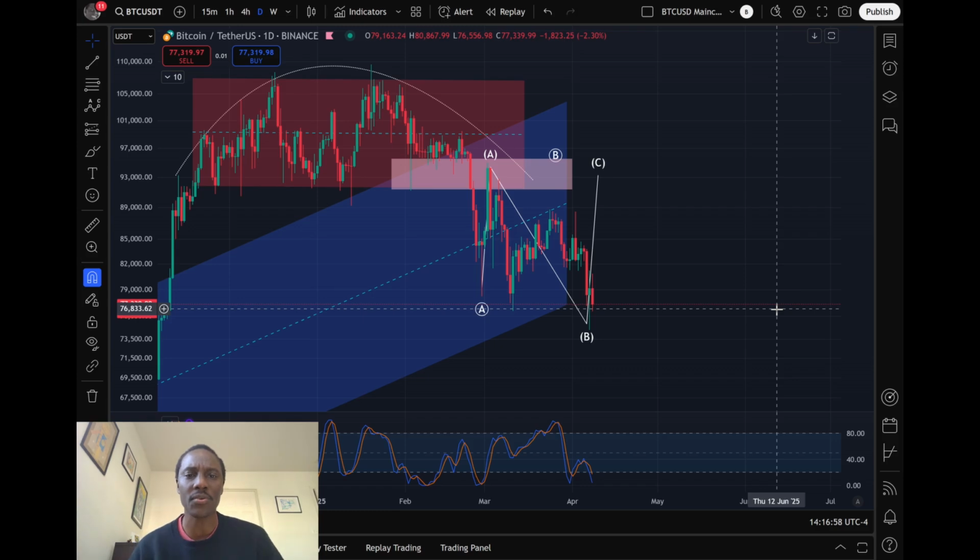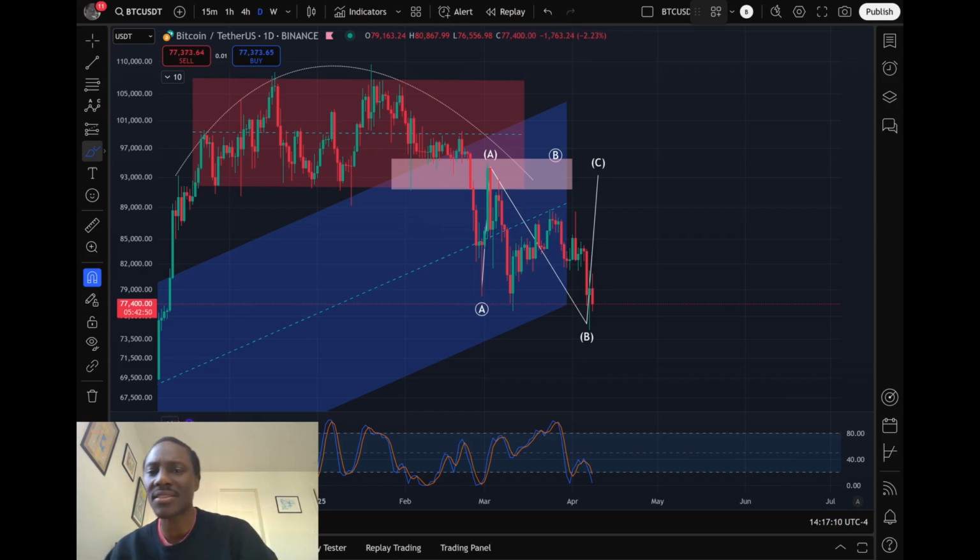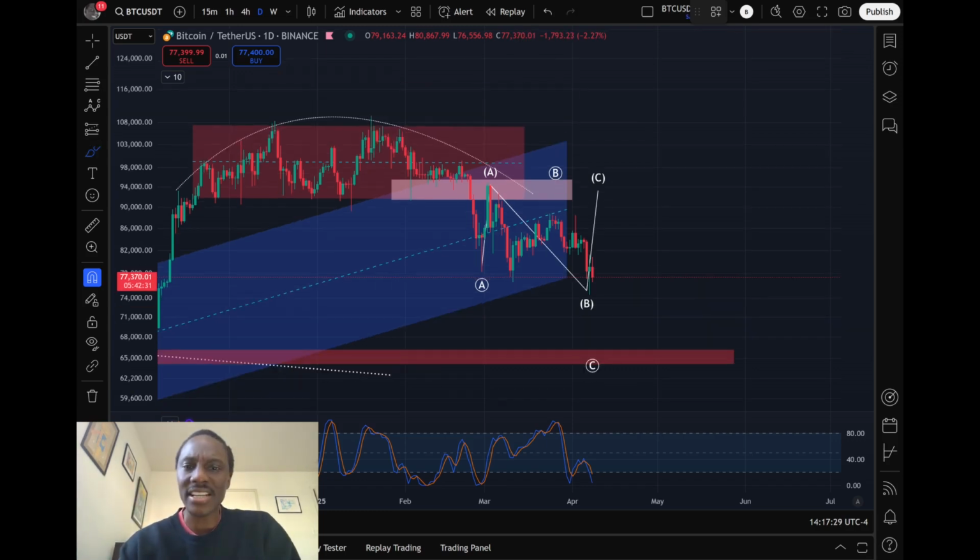Let's get started with Bitcoin as per usual on the daily time frame this time. So, for quite some time, I've been talking about how we were in a B wave, and B waves are capricious. They're unpredictable. There are certain parameters that they respect, but within those parameters, you can see a plethora of expressions of the B wave. And right now, we have one such flat correction that we're experiencing, right? And I've drawn it up like this.